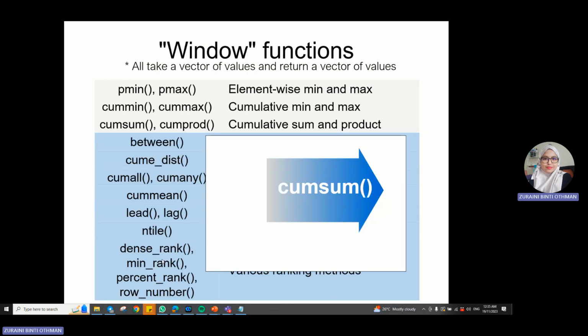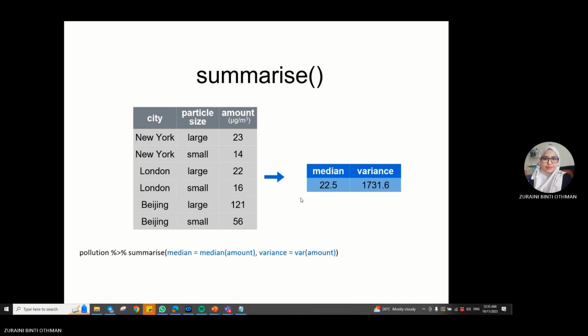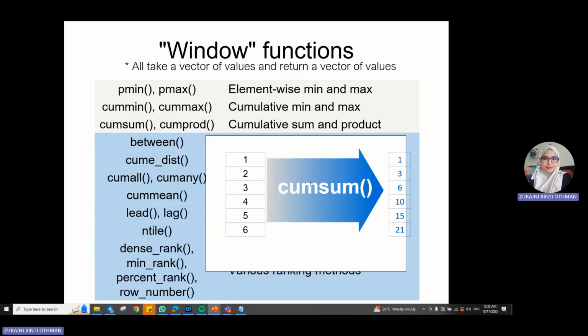You may read. Okay, and this is window function. We want to cumsum, which is here. We want cumulative summation, which is 1, 2, it is 1 plus 2 is 3, and 3 plus 3 is 6, and 6 plus 4 is 10. Okay, this is cumulative. What is cumulative sum here?